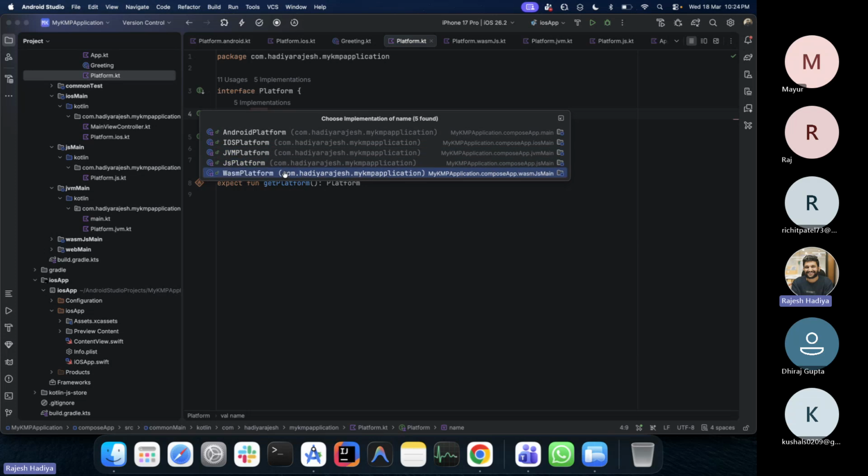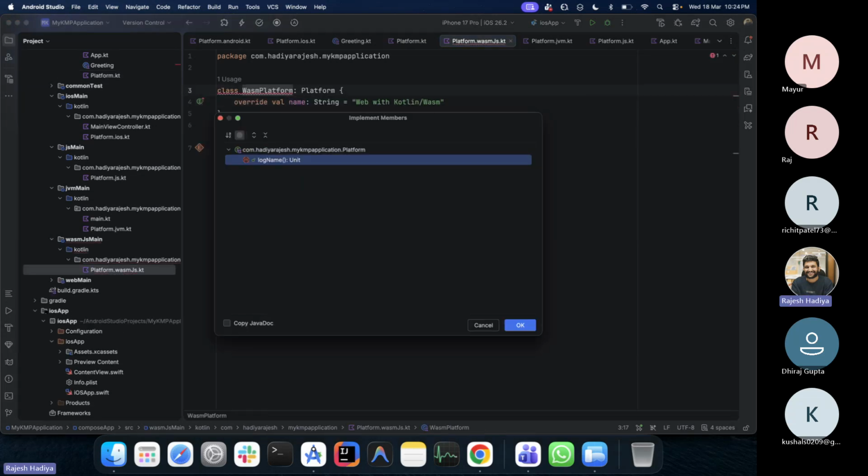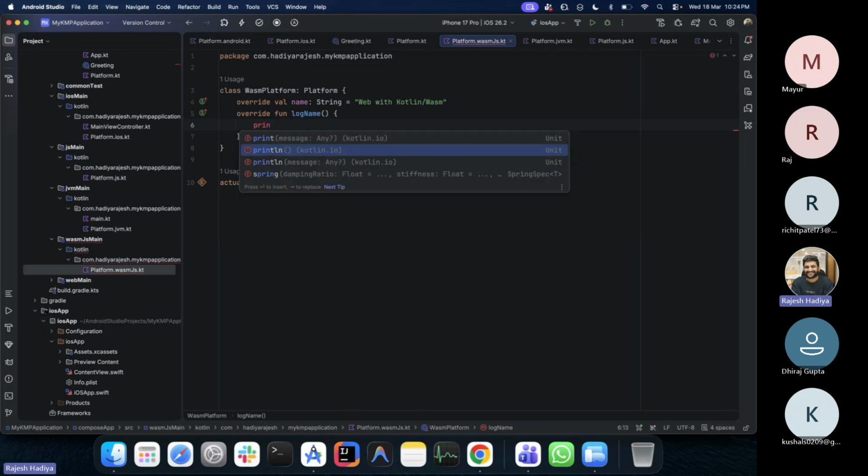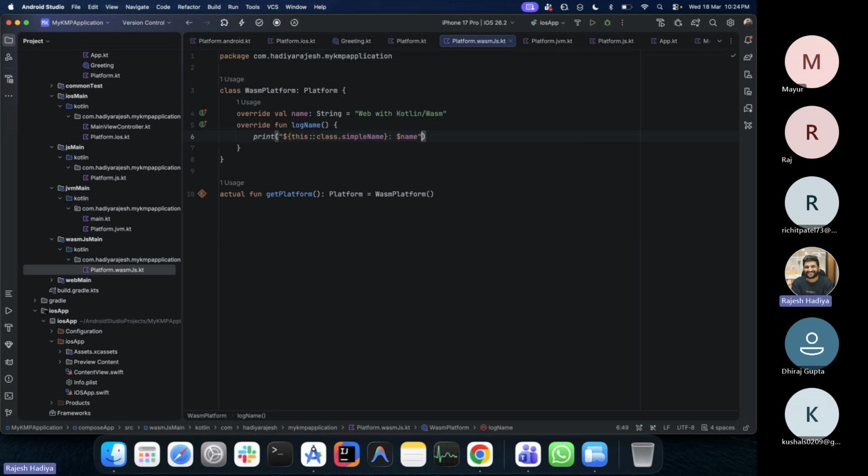Is wasm. Wasm का I don't know. So I'll just use, console access नहीं है यहाँ पर. print related कुछ है तो सही. ठीक है, डाल देते हैं. ठीक है, awesome. तो implementation is done.